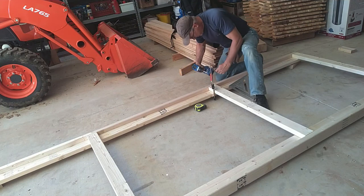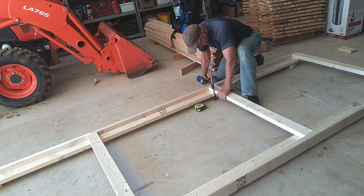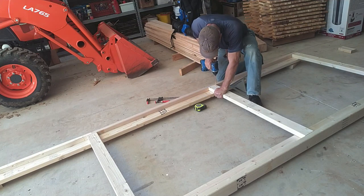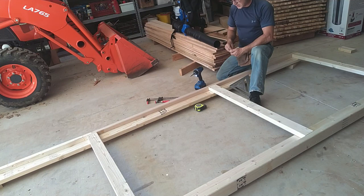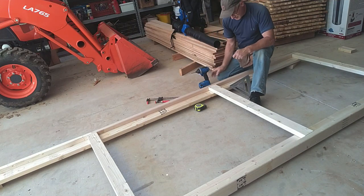See if I can tow it in. Yep. That worked out a lot better. When you're putting these boards together, there's some inherent twists and stress in them, and you're trying to tie them and turn them into a structural. Sometimes they want to bind up on you a little.